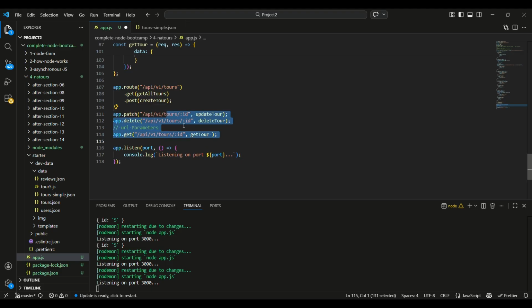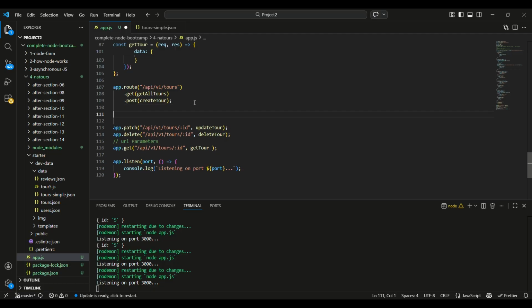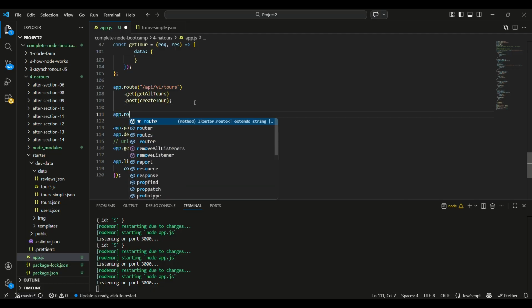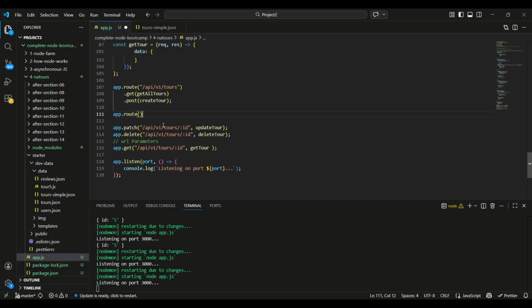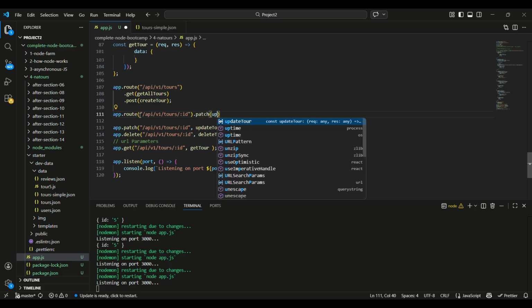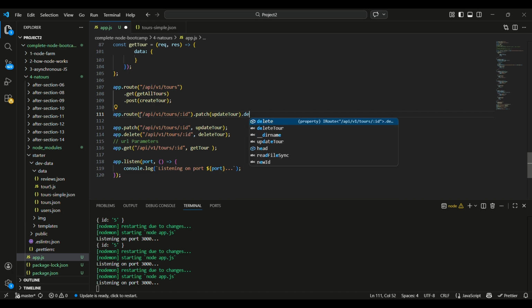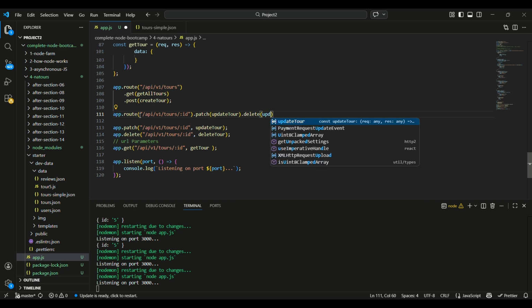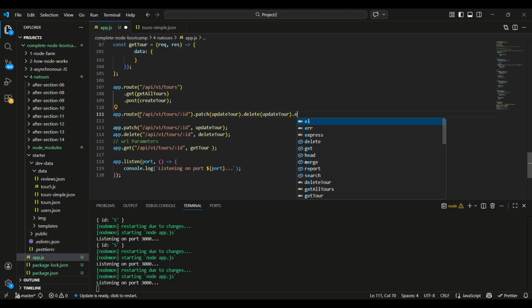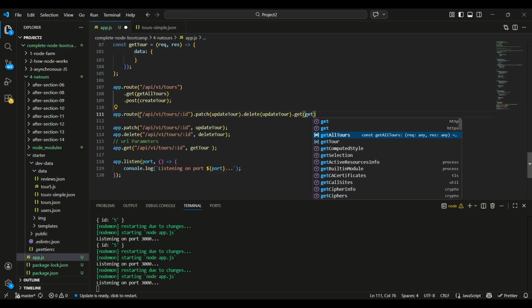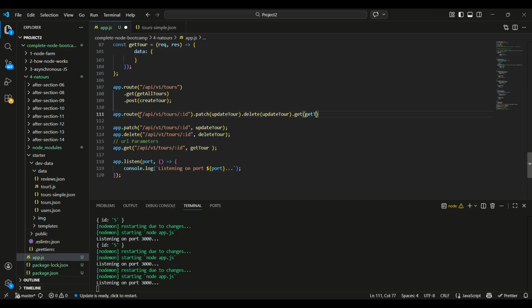Similarly, all these three functions are using the same route. So below app.route, you can give the route name. Just copy paste. After that, whatever methods you want to call, patch for suppose, patch of updateTour, then delete of deleteTour, then get of getTour. Sorry, getTour it is.